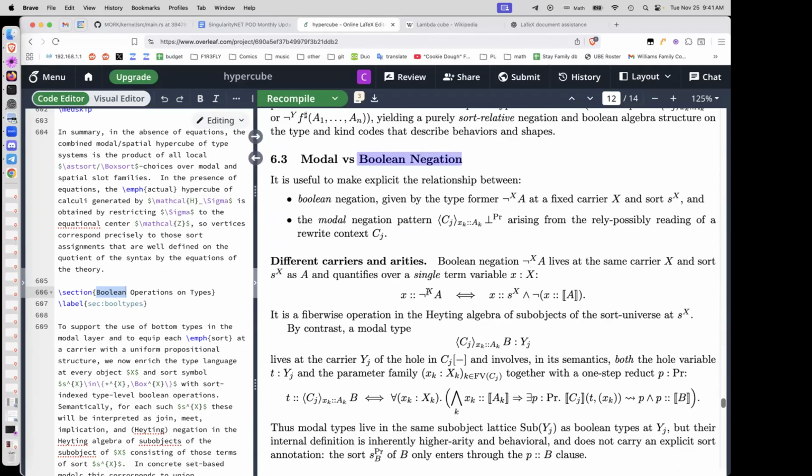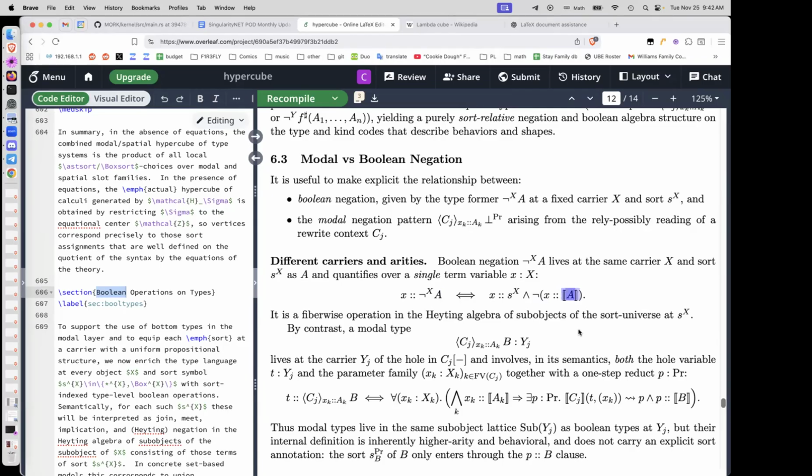So if we've got a shape X and a term little x and a type A, we can negate A and say it's those terms that are of the same sort. This is wrong. I fixed this before, but there was a reversion. We get rid of that bit, but this bit is right. It says those terms that are of a type B that is the same sort Sx that excludes A.